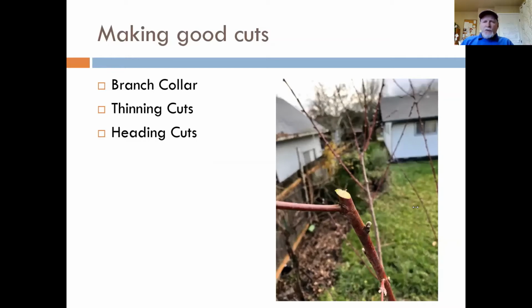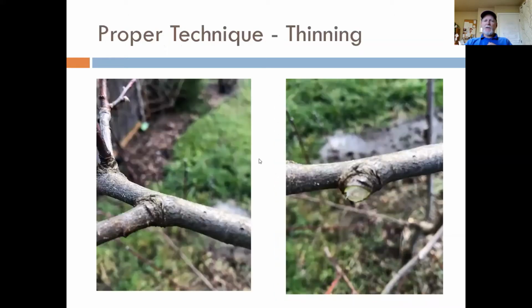It is critical that you do a clean job of making good, appropriate cuts in the course of pruning. So to that end, we're going to talk about what a branch collar is, because that becomes a relevant topic for making good cuts, and the difference between making a thinning cut and a heading cut. So the branch collar is the swollen specialized tissue that occurs where one branch adjoins a main trunk or another branch. The picture here shows a little bit of branch collar, but the next picture is much better.